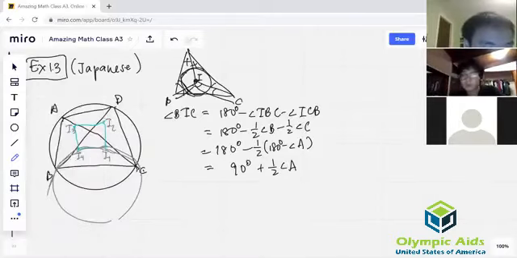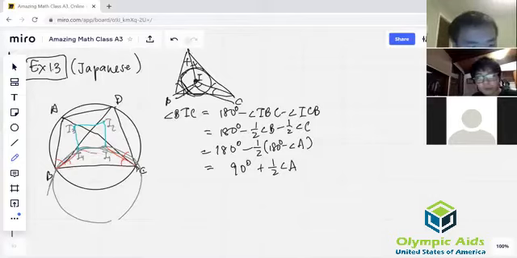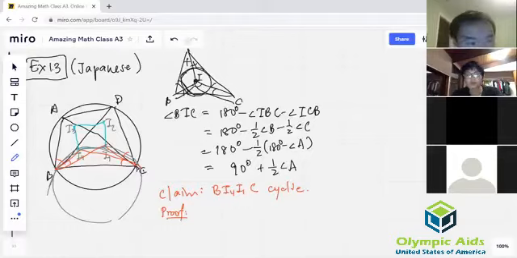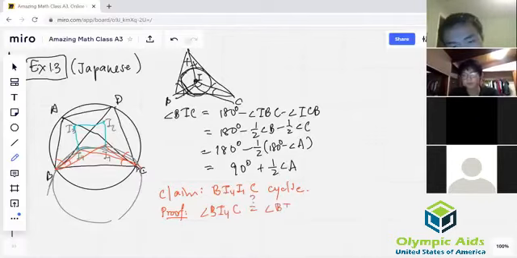So we have, these are angle bisectors. So we're going to draw in this line and this line. And then, so the claim is that BI4, I1C is cyclic. And the proof, so we're claiming that these 4 points lie on a circle. And the way we prove it is we use fact 1.2. So we want to show this angle equals this angle. So we want to show angle BI4C is equal to angle BI1C.